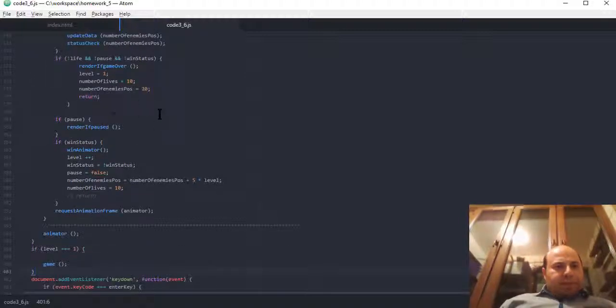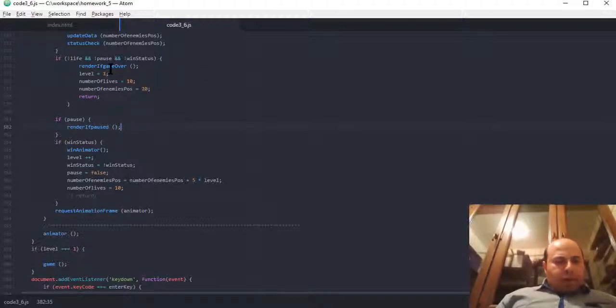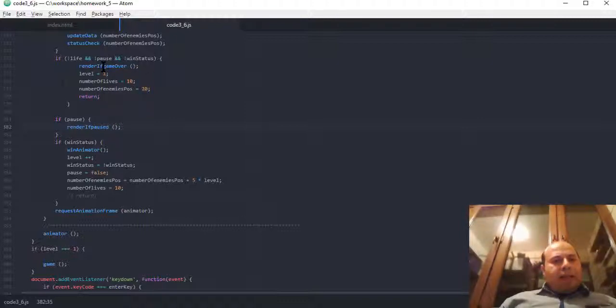For example, if paused happens, render if paused will work, and if the opposite of live and the opposite of pause and the opposite of win status happened, render if game over will work, and so on.